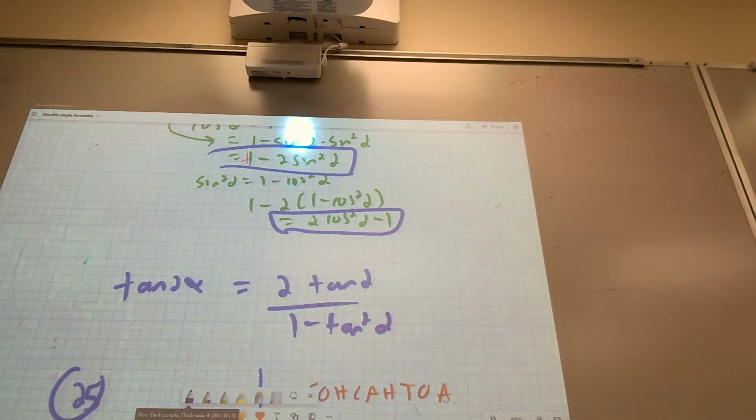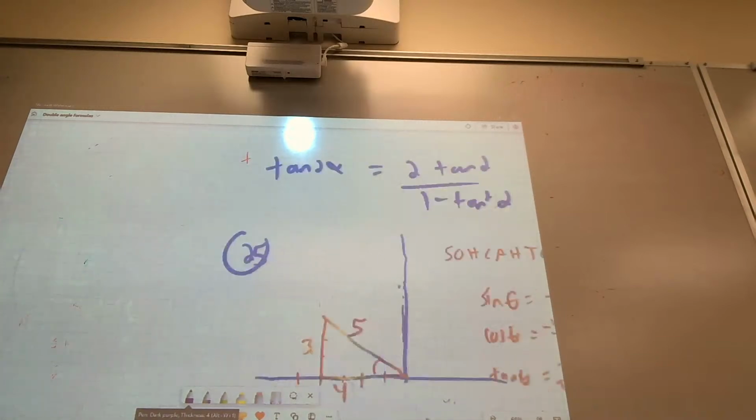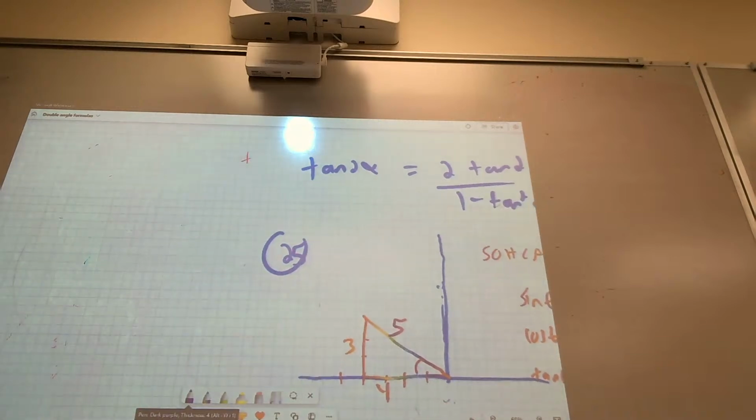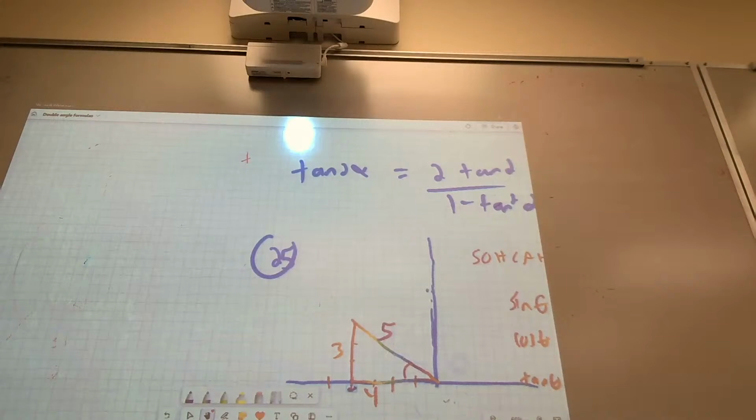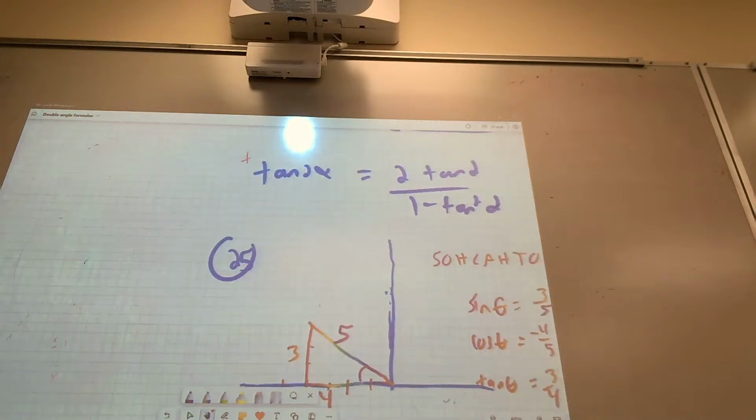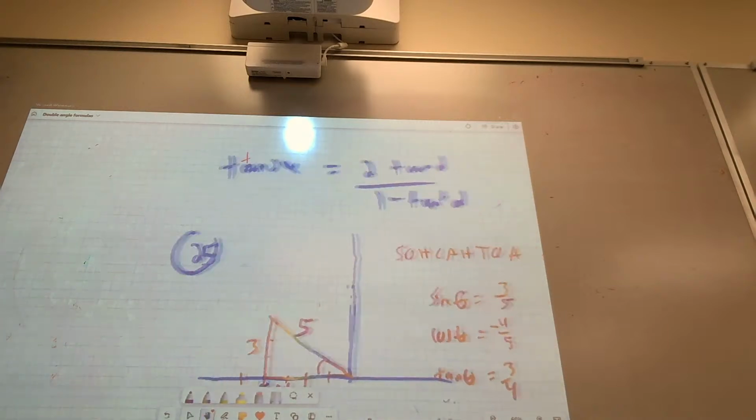Now, which one is going to be the negative, the 3 or the 4? The 4 is the negative. Okay, so then write down your sine, cosine, tangent. And then we're going to start to plug them into these equations. So just have your orange card there. You should have 3/5, minus 4/5, and minus 3/4.